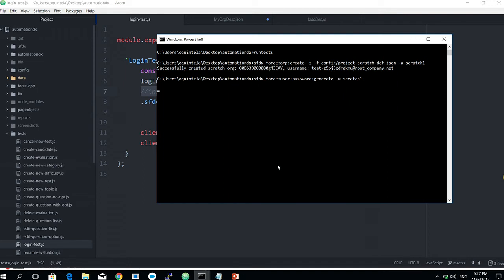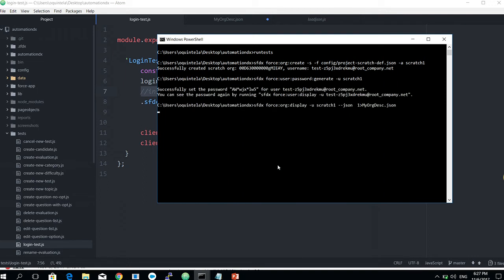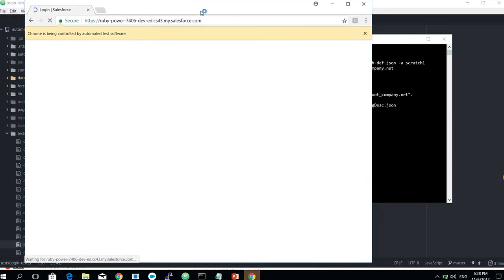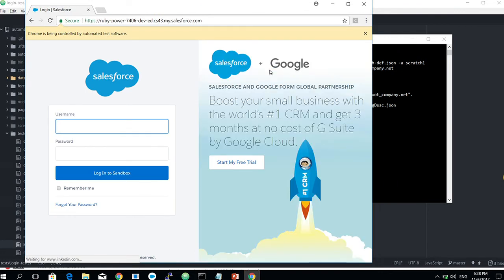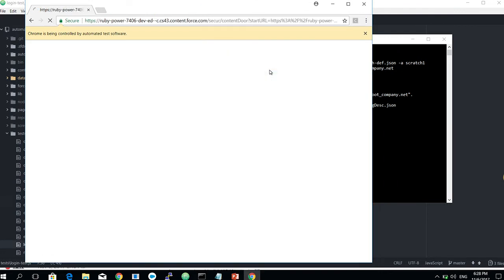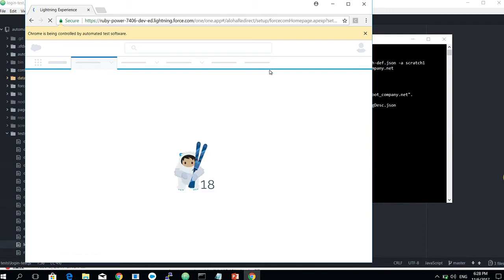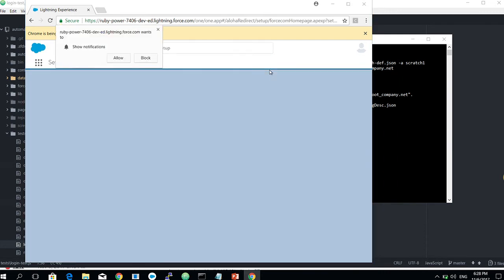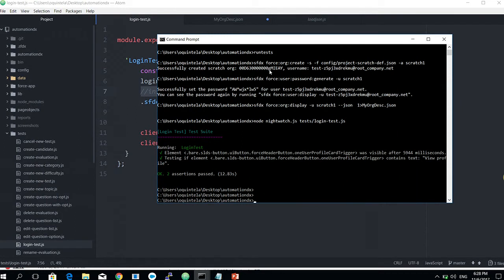So I just want to generate the organization, the password, save it to that file that I showed you before, and then run my tests. This is opening Chrome. It's testing the login, and then we have the result for this. So everything works. That's great. I was worried about this.